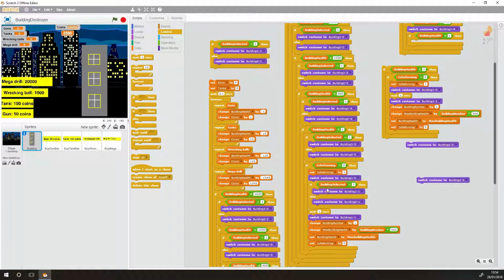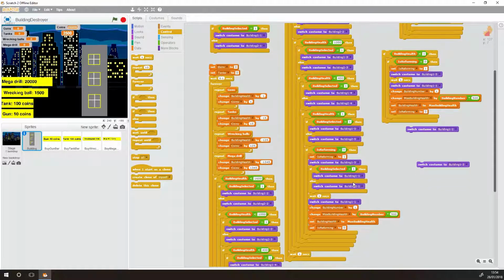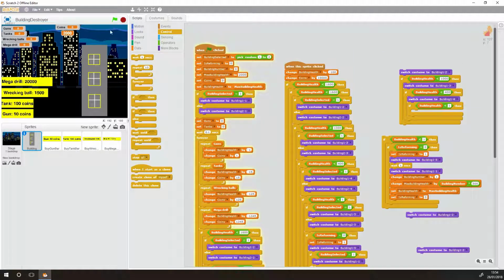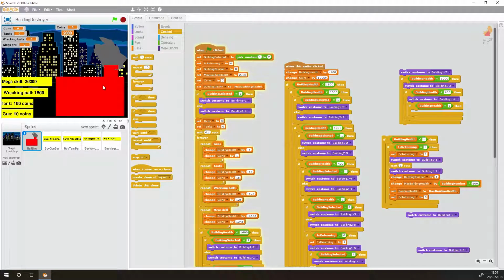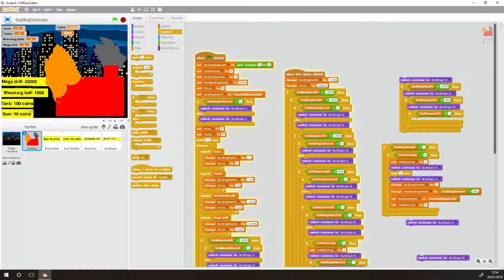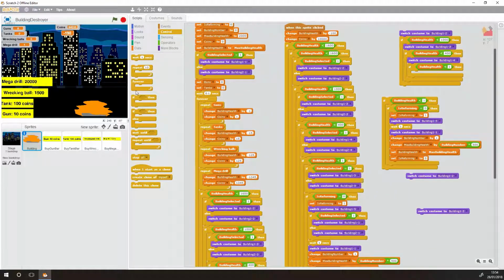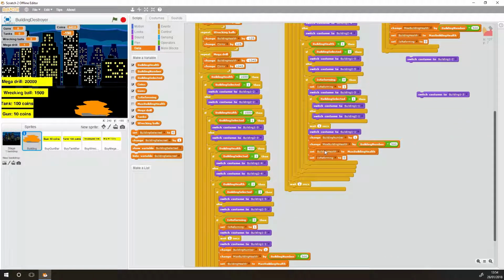Now if we get the alternate building again, begin clicking it. You can see that when it gets to the final one, it defaults to the first one. So we want to fix that.